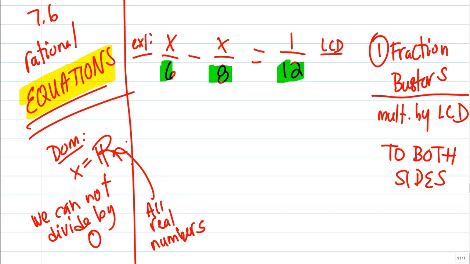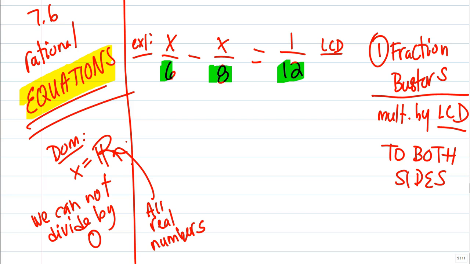How do we solve it? Well, we just have a fraction. And I could sit there and try to give them common denominators and mess with that. But the easiest thing to do is just to clear them out. One of the phrases I've heard this called is fraction busters. It sounds stupid, but basically, we multiply by the least common denominator. Least common denominator is a number that all three of these could go into. So if I figure out what the least common denominator of 6, 8, and 12 is, and I multiply everything by that, it will clear out. All of the denominators will go into it, and all of the fractions will go away.